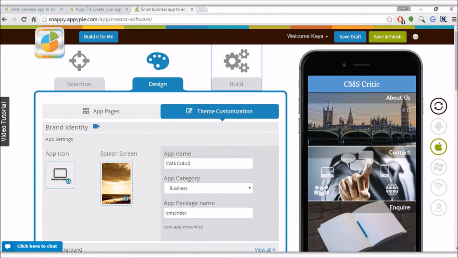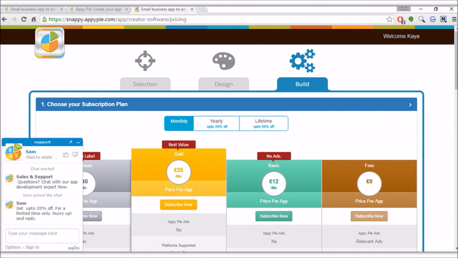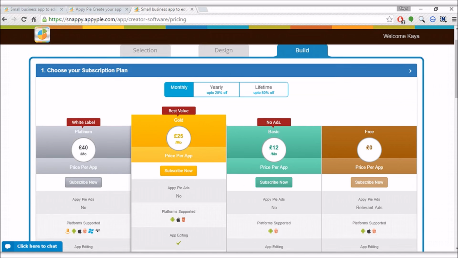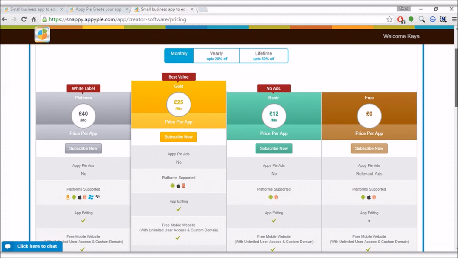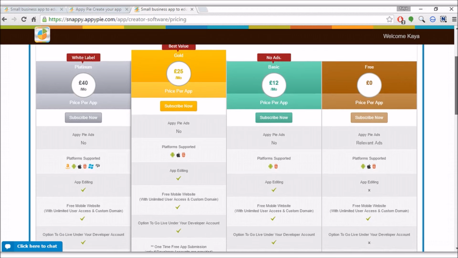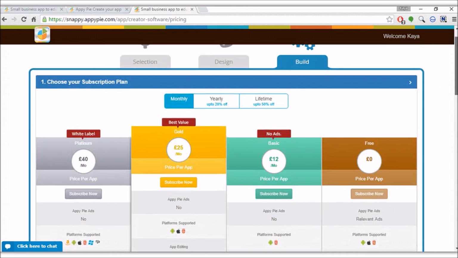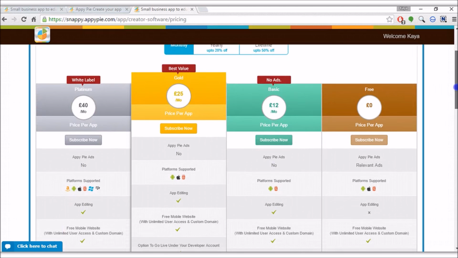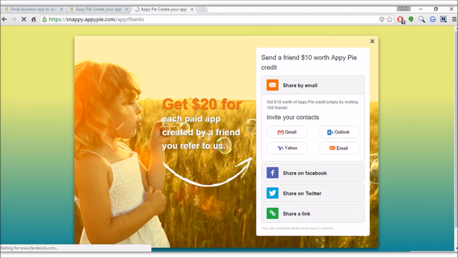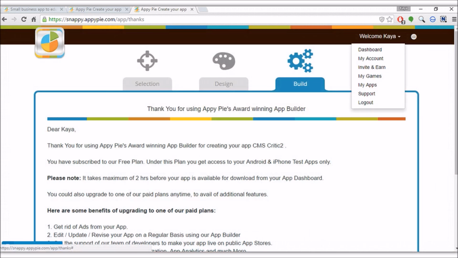If I head over to build, and here is where Appypie once again prompts you to fork over some cash. Again, I'm going to go for the free option. They give me another little promotional splash page here, which I'm not interested in.